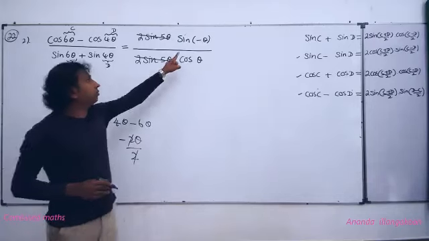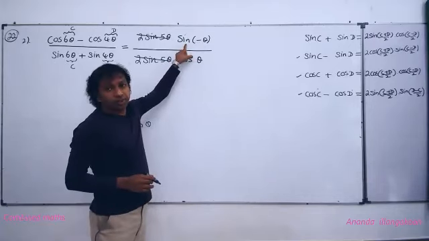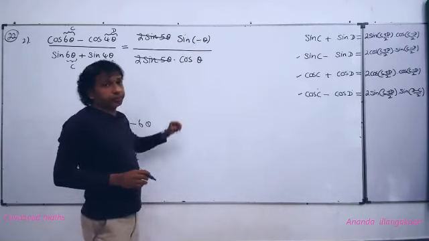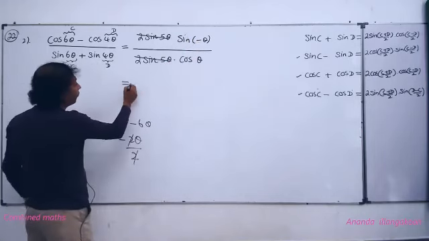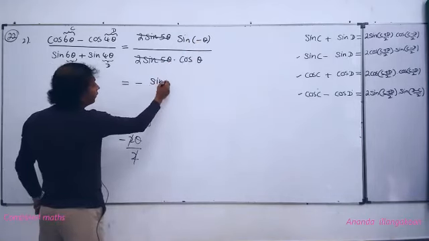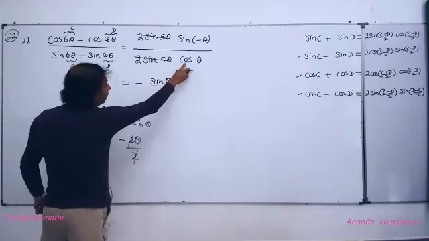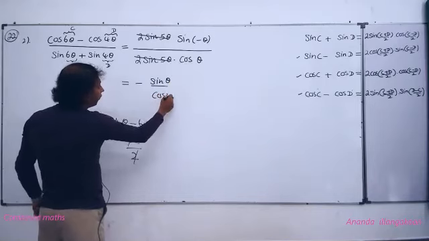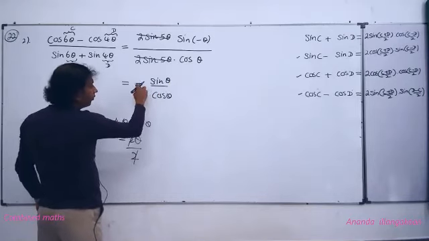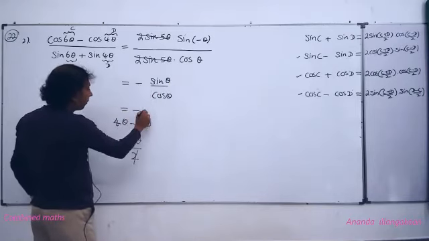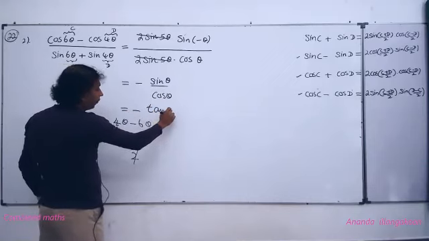Because here this minus sign, because of this sign ratio, you can take out minus sin theta. Sin minus theta is minus sin theta, no? Divided by this cos theta only. Sin by cos is tan. With this minus, minus tan theta. This is how we get that answer.